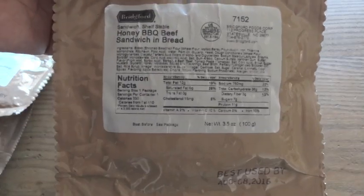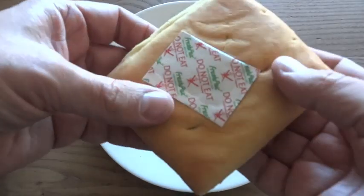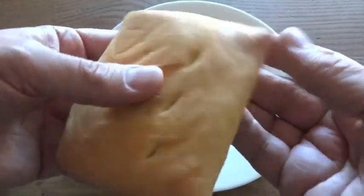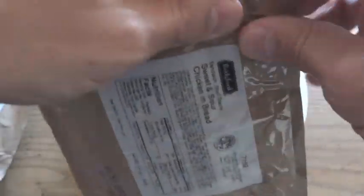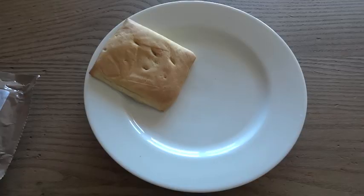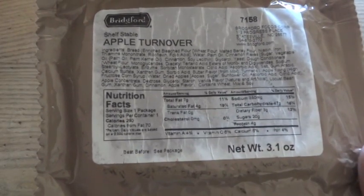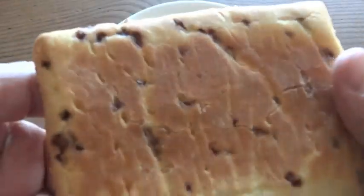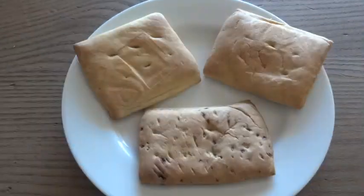This is the honey barbecue sandwich and bread. I've had this one before, but it was cold. Interesting to see how it is heated up. A bit of a tangy kind of a smell to it. Sweet and sour chicken and bread. I don't really know how to describe that smell. Here's the apple turnover. Smells good. I smell a lot of cinnamon in there. Kind of looks like those stuffed French toast things that they make. I'm going to cut these up and try them out.